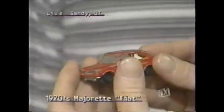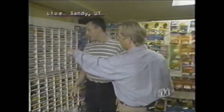Now, over the years, you've purchased some single pieces, and others you'll buy in lots, right? Right. What really got the collection going was in '89. We were at a swap meet and found two Apple boxes full of cars, $75 for the two Apple boxes. The value was incredible. We found some very valuable pieces inside that collection, and that got us going into the serious collecting.